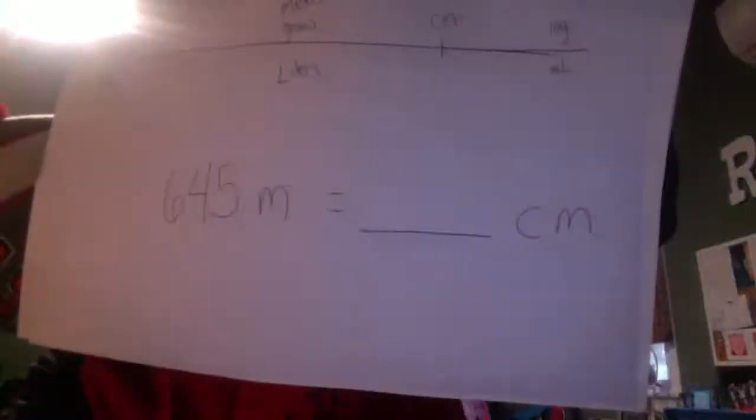So for example, let's look at the first question we have for you today. Say I have 645, let's go meters. And I want to know how many centimeters that is. That's what I have. I'm looking to find out how many centimeters that is. So very important. I got to say, okay, meters is bigger than centimeters. I'll see that right on the chart. So then I know that since I got to go to a smaller category, I'm going to deal with a bigger number. Okay, the number is going to be bigger, so I'm multiplying because I'm going from a big category to little. So it's like I'm breaking the big category into a bunch of little pieces. So there's going to be a lot more little pieces, right?